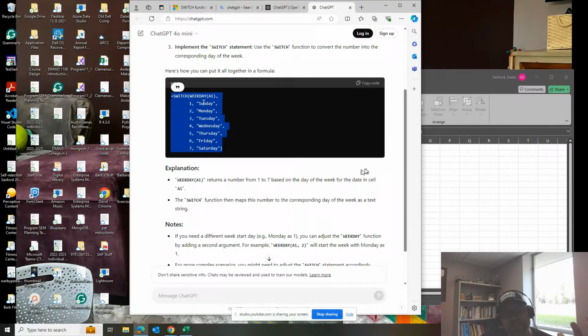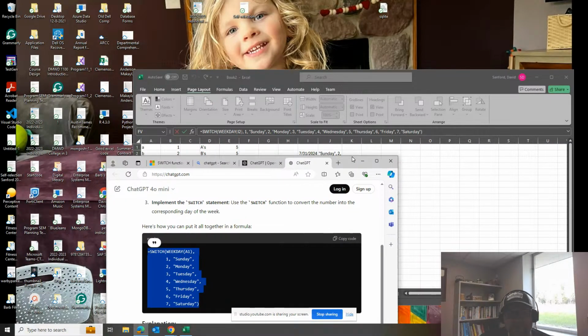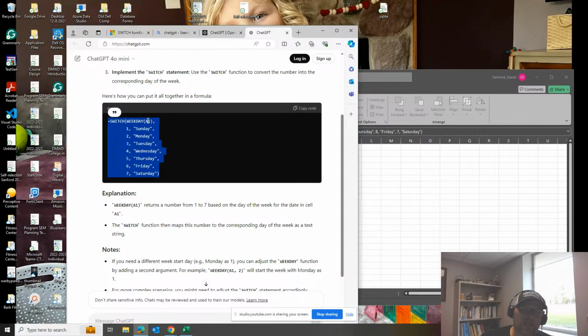Now, if you pay attention, that's cell A1. Remember I said I'm not dealing with cell A1, I'm dealing with I2. So I would have to understand that has to be changed to I2. It's not cheating if you use it as a resource, just like a help file that you have to read and understand. So I wanted to show you that because that's just another resource that we have to complete things. I hope that helps on that.